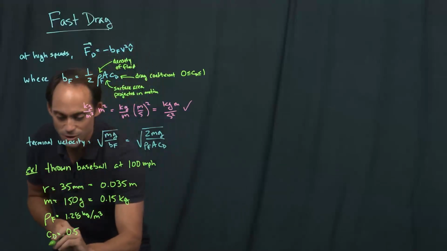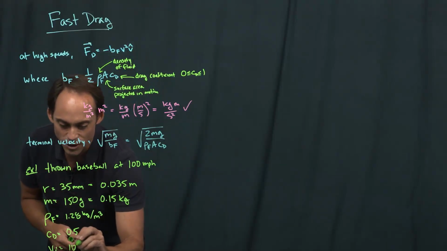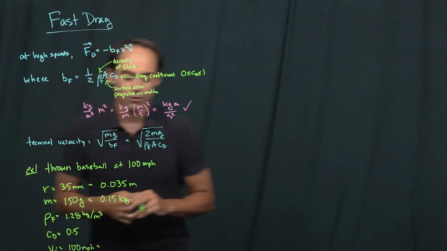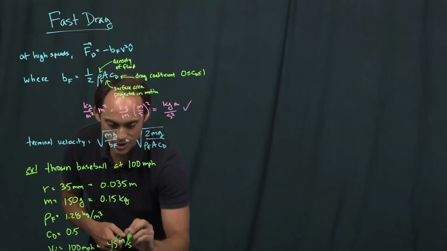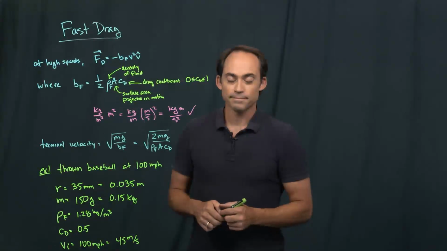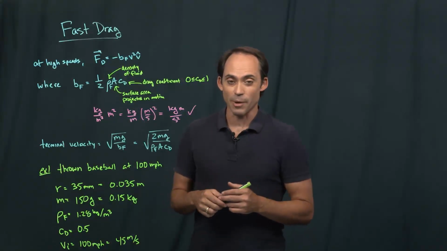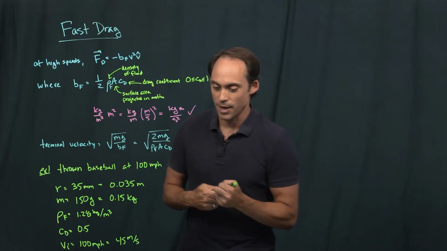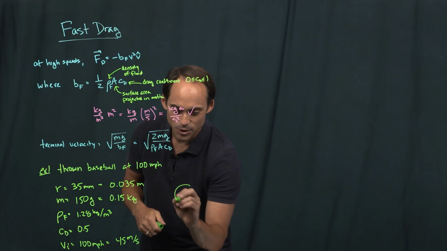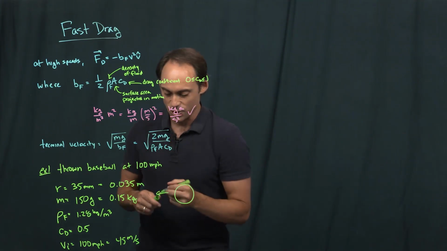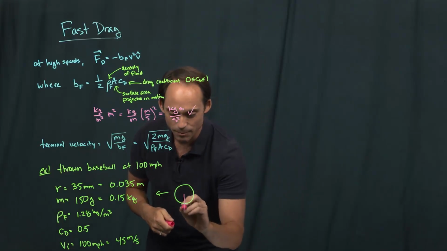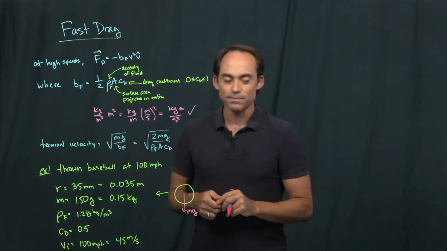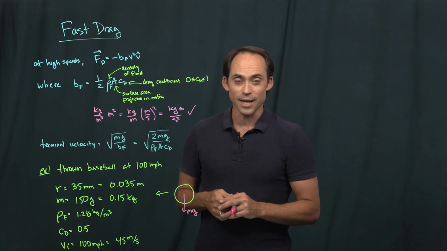And we have our initial speed, which we are given in the problem, as 100 miles per hour. Again, let's convert that into SI units. That turns out to be about 45 meters per second. Now to be complete, let's make sure we draw a force diagram on this ball as it's moving from the pitcher to the hitter. So if I have our baseball and it's moving in this general direction, that baseball has, of course, a mass, and so it's got a weight, which is going to pull that baseball downwards by mg. And then we have a drag force acting on it, and of course that drag force is going to act in the opposite direction of motion.